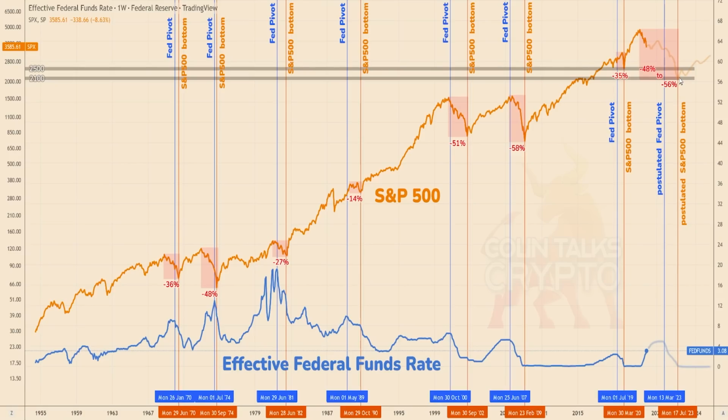Historically, it is possible for Bitcoin to bottom before the S&P 500, but this is a little bit unlike anything we've ever seen because we've never been in the middle of a massive recession, depression level event while Bitcoin has existed. Keep in mind, Bitcoin was invented in 2009 in response to this event right here. Literally, this was the birth moment of Bitcoin. So this entire time, the S&P 500 has just been up, up, up, up, up. We have not had a recession or depression of any significant magnitude during Bitcoin's lifespan. So we don't know exactly how it's going to react.